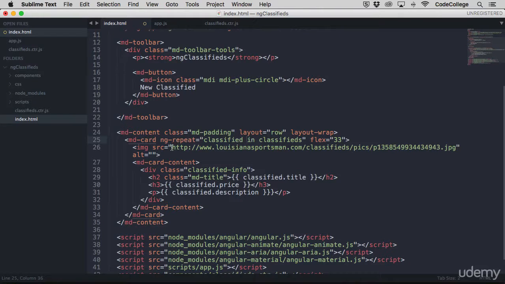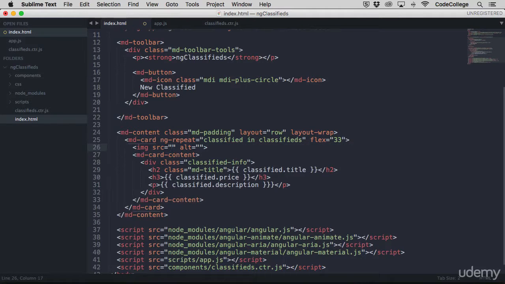So what do we need to change up here? Well, first of all, let's get rid of this. We don't want to have our image hard-coded in. Let's change this up to be our classified image. And one note here, we're not going to use the standard source attribute on our image tag, but rather we're going to use ng-source.